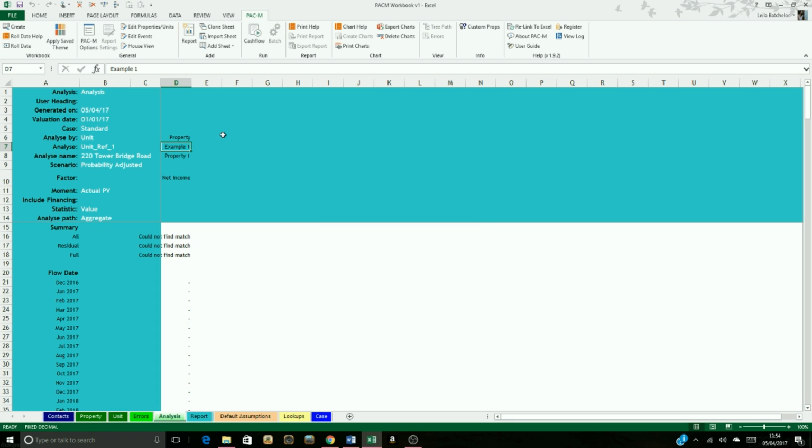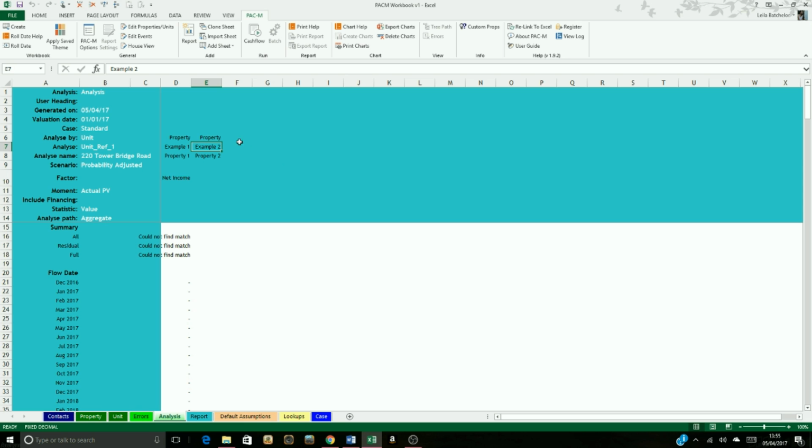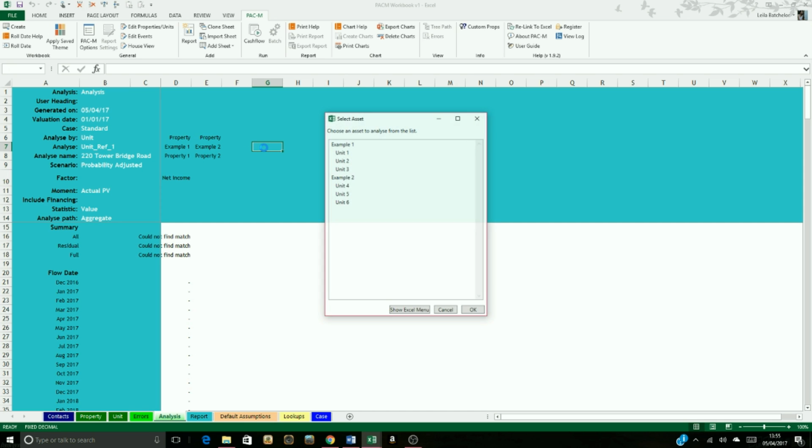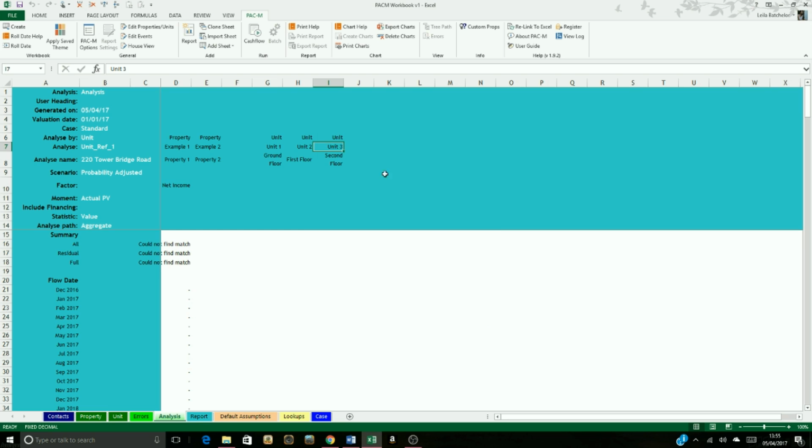So example 1 is property 1, and it should automatically fill in the name of the property, etc. Next to it, let's have property 2, and let's leave a gap to distinguish between properties and units, and let's have the first unit, unit 1 of property 1, unit 2 of property 1, and unit 3 of property 1.